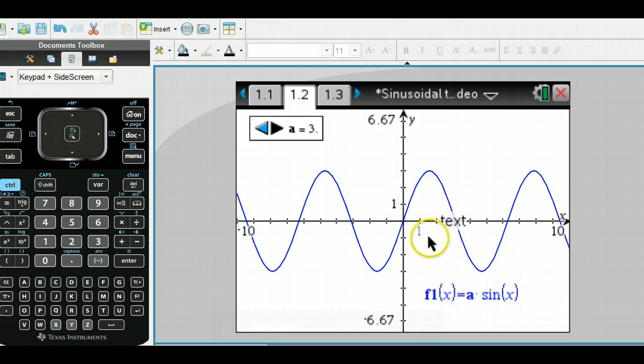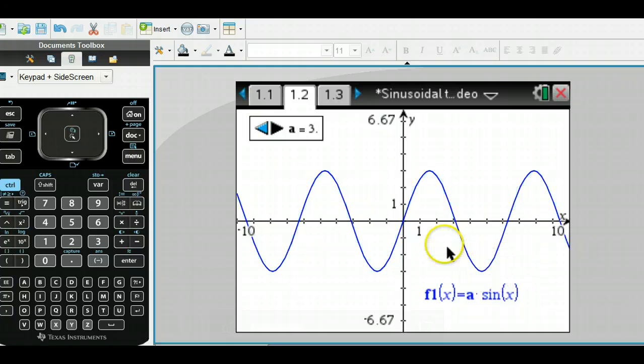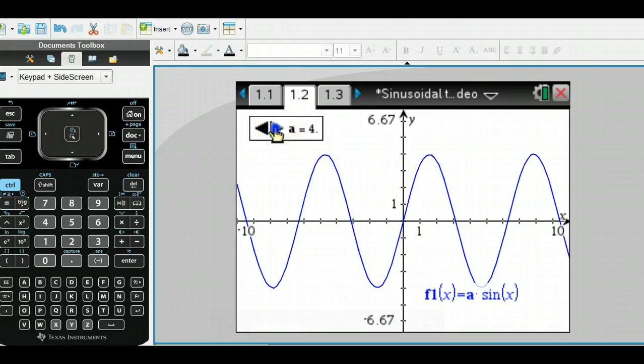Now obviously a might be a half, and so you're not going as high, but what the a does then is it changes what we call our amplitude. Amplitude is 1/2 the max minus the min. So in other words, it's this distance from the center axis up to the top, this distance to the bottom. It's not the full distance. Obviously this goes up to 3, down to -3, and so the full distance is 6, but the amplitude we say is only 1/2 of that.